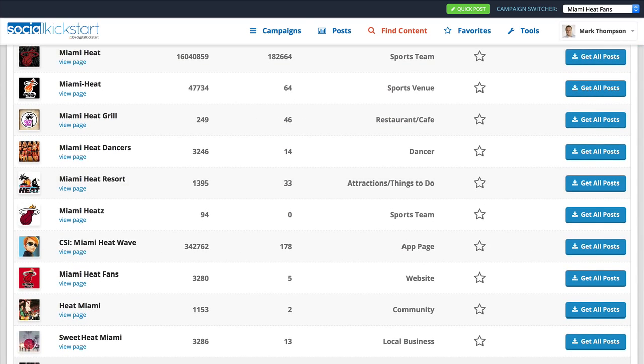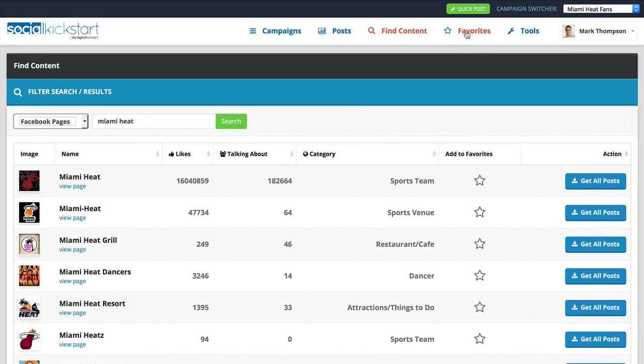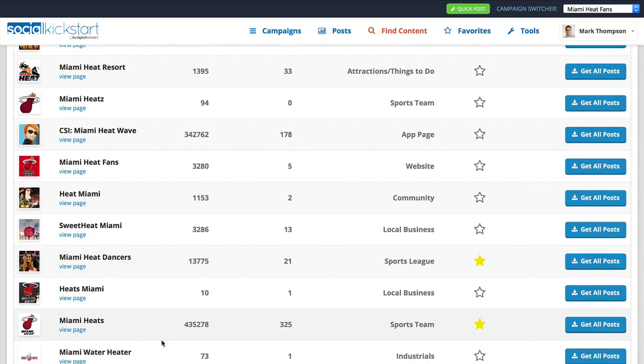And so you can see I've highlighted some of these content sources that I really like, meaning that they have really good content. Their content always goes viral. And when I publish or repost something from their site onto my page, it does really, really well. So you can click on it right from favorites. And it's an easy way to get back to content that you want to keep an eye on or continuously republish the content that people are posting on these sites.